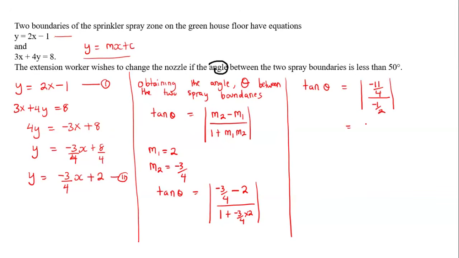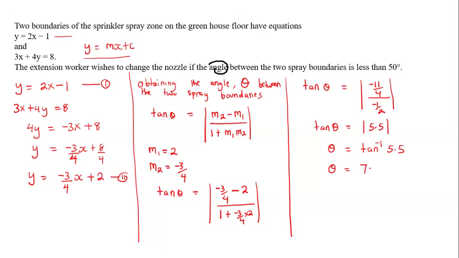So here, when you continue, your negative and negative gives you a positive. So here, you'll end up with 5.5, and this is your tan theta. Why we are putting the magnitude is to eliminate any negative that you may get. So that's why we put the magnitude. So at the end of the day, you are going to have your theta equaling the tan inverse of 5.5.